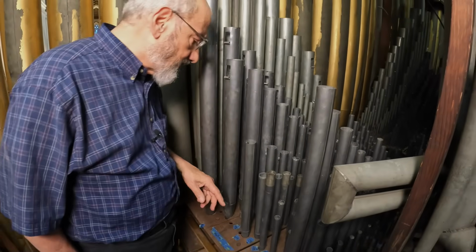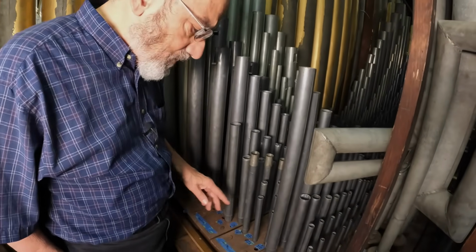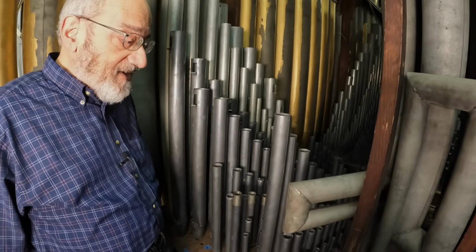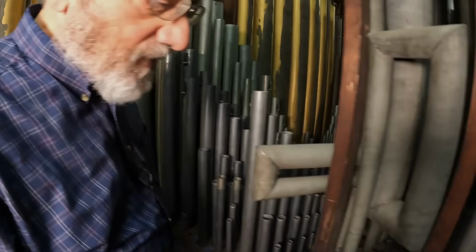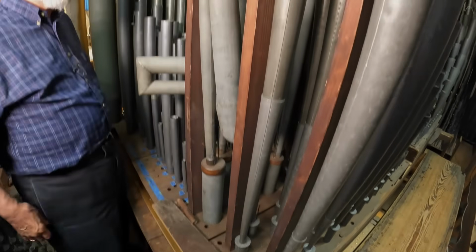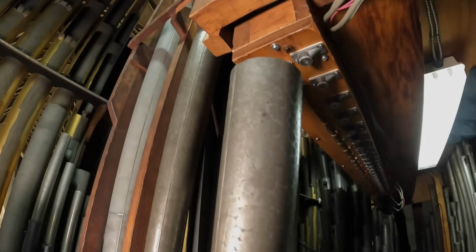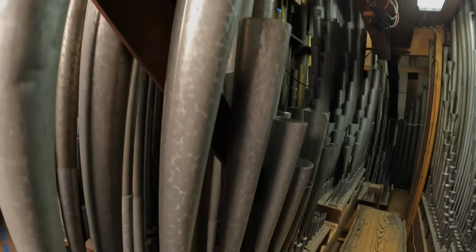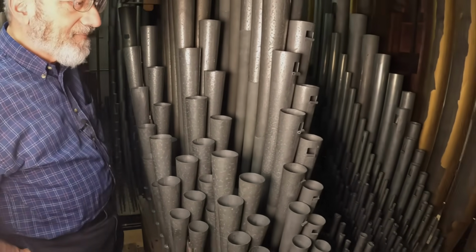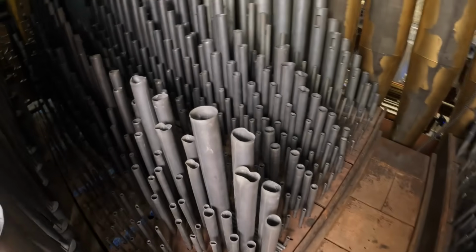Then there is a mixture, a 3-rank mixture, a 4-rank acuta, and the cymbale that goes up to 7 ranks and includes a tierce and a septième in it. And then for the reeds, we have 16-, 8-, and 4-foot trumpets. Now the 16-foot reed was made here in this country by Hook, but the 8-foot and the 4-foot trumpets on the great were made by Zimmermann in Paris. And they have French shallots. Again, that's the center great chest. And as you'll notice, all the mixtures are cone-tuned still.